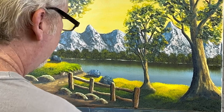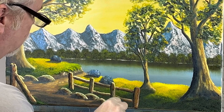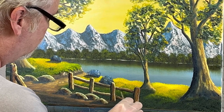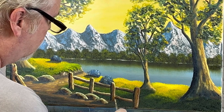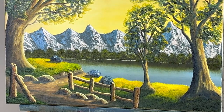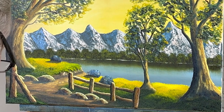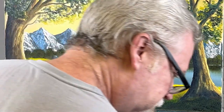I got some white, put some yellow, mixed a little yellow, because this is a yellow picture, basically. Those are my highlights, and this is Prussian blue I'm messing around with here at the bottom. I'm just kind of showing you what I'm doing here. I still got to put the shadows in and whatnot. But, you know, that's what we're doing.